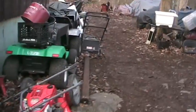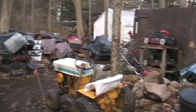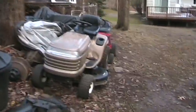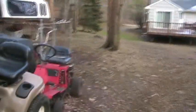Well, let's see. We put a new roof on the shed. We found that a giant tarp was the most economical solution. It's been doing pretty good. It's been up there for about a month or so. Everything is cleaned up, or as cleaned up as we're gonna make it, and I think that'll be just fine. So let's show you what's new.